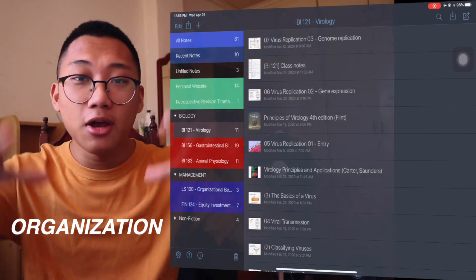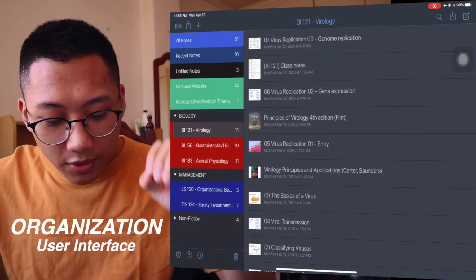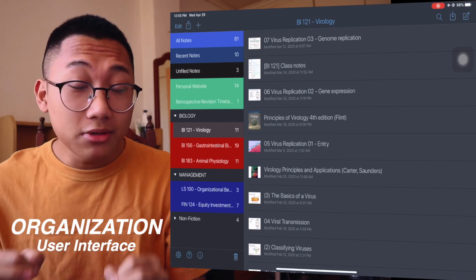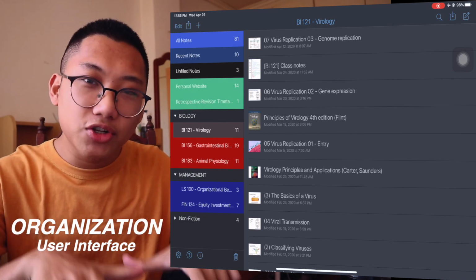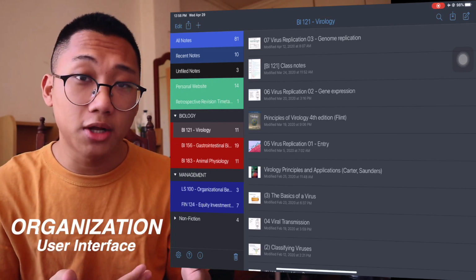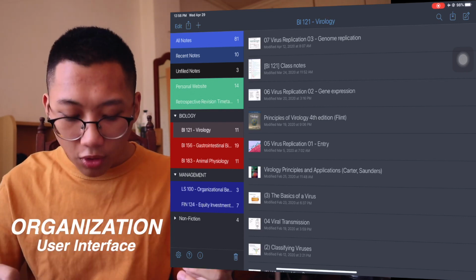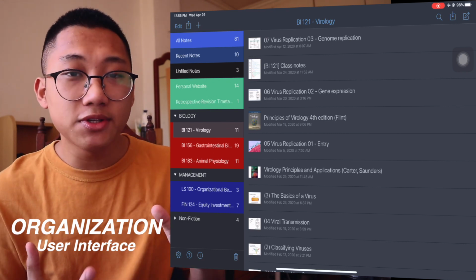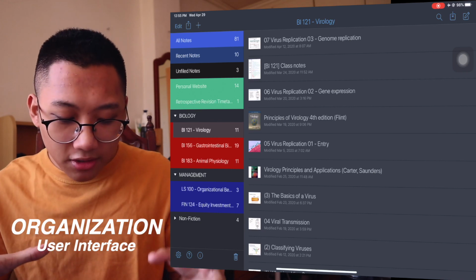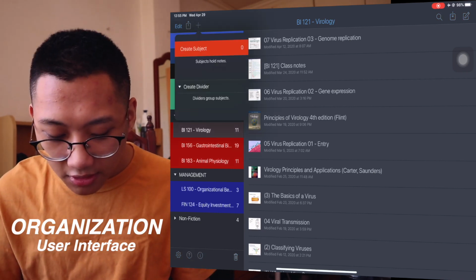I'll open up the app on my iPad right now so you guys have a quick view of what the app looks like. When it comes to user interface, how you can interact with the app, I think it's pretty simple in a good way. All the organization parts are on the left side, so you guys can easily access each subject if you wanted to. And it's fairly simple to organize because you only have 2 options, which is a good thing for some people. It presents everything in a straightforward manner, so you can add subjects here, dividers.